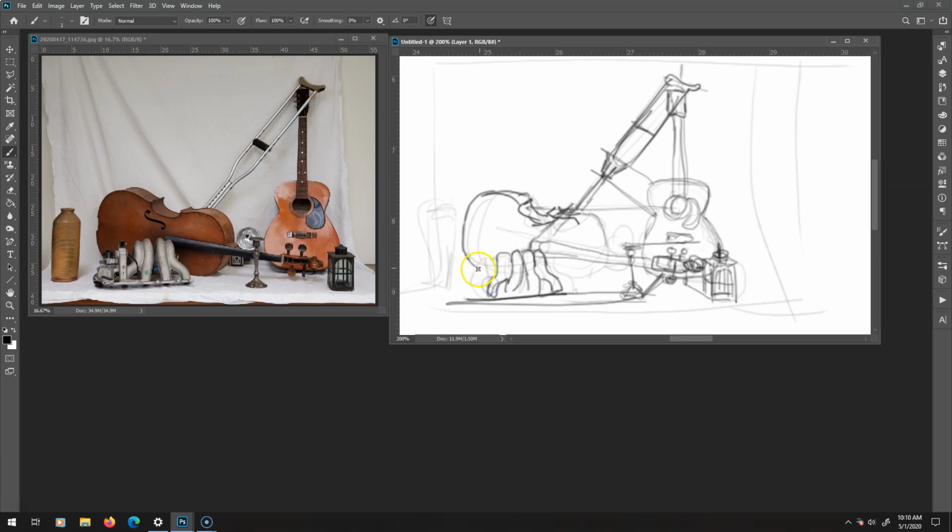And I'm still only at 8 minutes. Watching the clock here. If you go past 10 minutes setting one of these up, you're probably spending too much time. And this is a complicated image. There's a lot going on in here. And I'm still able to get a pretty good assessment of it.